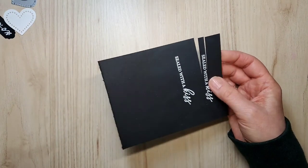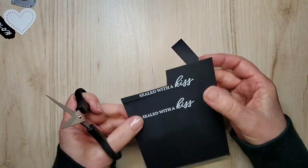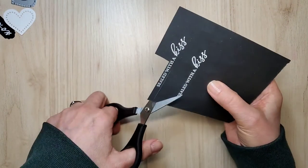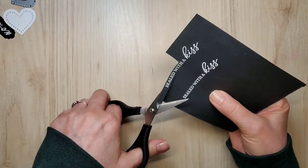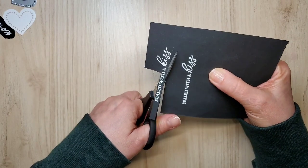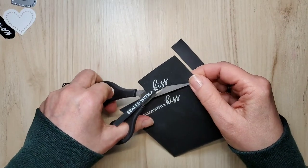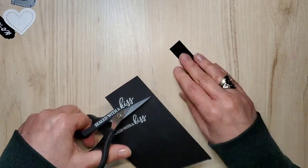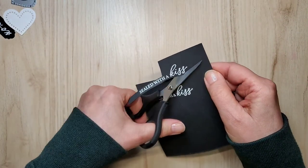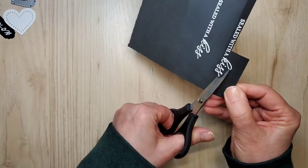So I just banging into things. All right, so let's get rid of the excess stuff that's kind of in our way. All right, we are going to do some fussy cutting. And we all have determined that I am not the best fussy cutter in the world. However, if you remember, move the paper, not the scissors, you will be fine.